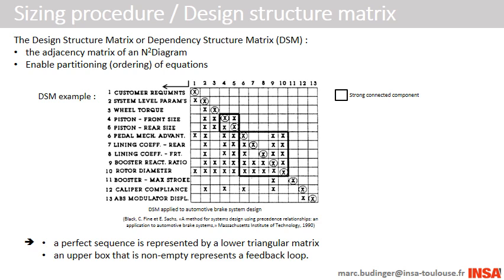A DSM matrix represents a sizing problem in the form of a table, where design variables are stored both in rows and columns. Crosses indicate the variables which are necessary to compute another variable. The problem is well sequenced, which means without any algebraic loop, if the table is a lower triangle. Crosses above the diagonal indicate the presence of algebraic loops that can be eliminated by reordering the sequence of computations. Here, the maximum simplification has been applied to the problem.